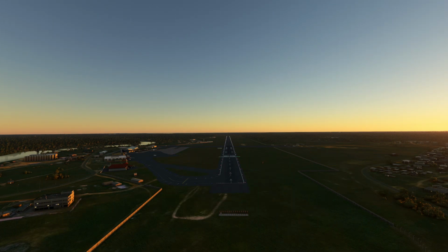Okay, so here we are looking down the throat of the other end, runway 22. Here you can see the displaced threshold, and you've got taxiways coming up to it. You've got the high intensity runway lighting. Now, I can't see any PAPIs listed for runway 22. Let me just check this chart again.